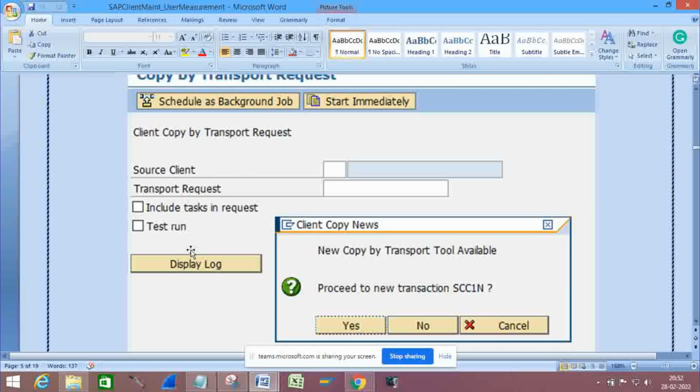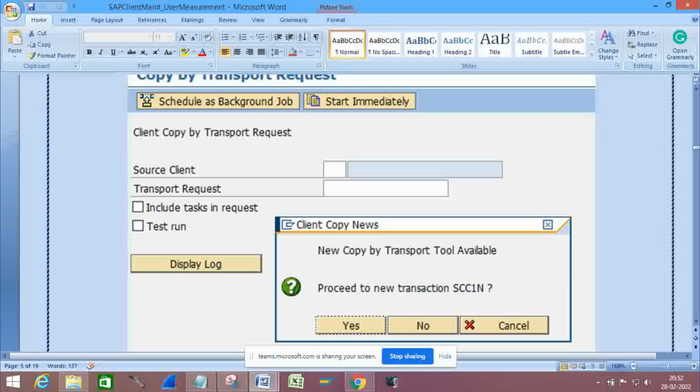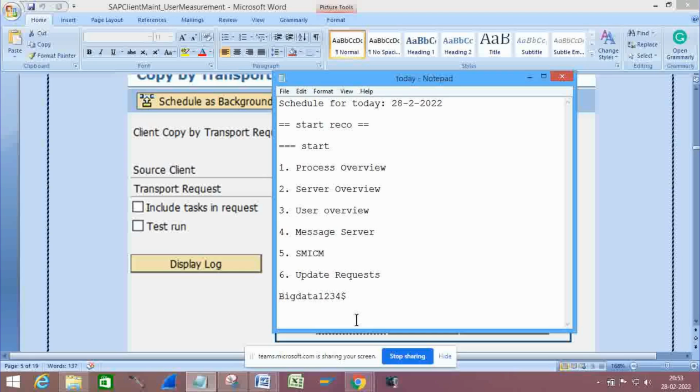This is very rarely used. This is SCC1. What happens is, let us say you have a client which is customizing client 100. This is your customizing client, in which the functional team does all the customizing related work.